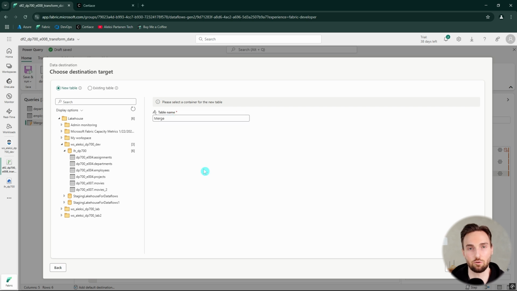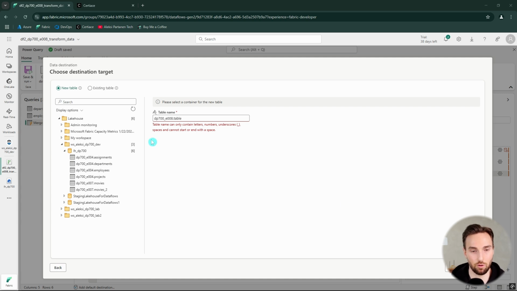The current minor downside with Dataflow Gen2 is that we cannot actually write a new table to any other schema than the DBO schema. So we cannot use this three-part naming convention here and say that we want to write our table to this DP-700 episode 8 schema and then say .table, for example. It doesn't accept this. We just have to provide the table name and then it will write it to the DBO schema. That is a bit bad in my opinion, and I hope this will be fixed at some point.